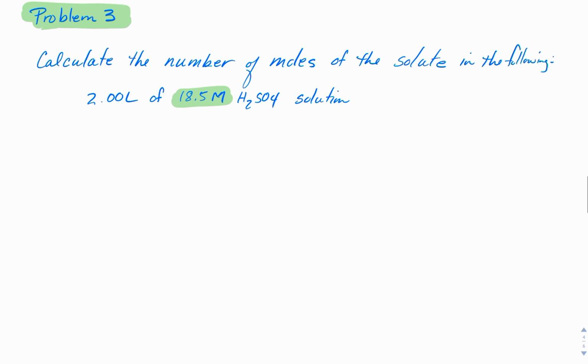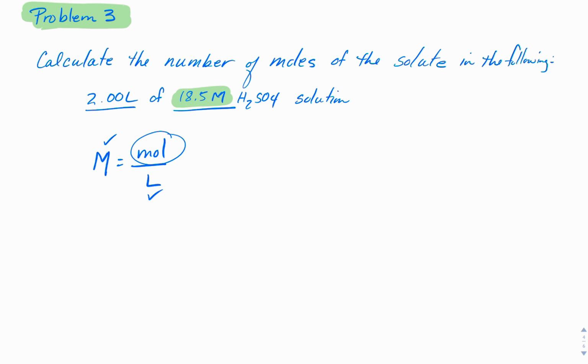And with this particular one, what we'll do is we'll go ahead and write our formula down of molarity equals moles per liter, and we'll check off what we have. We know we have the molarity, and we also know we have the liters. So we're going to be solving for moles. And you can solve the formula before you plug numbers in, or you can go ahead and plug the numbers in and then solve for the unknown that you need.